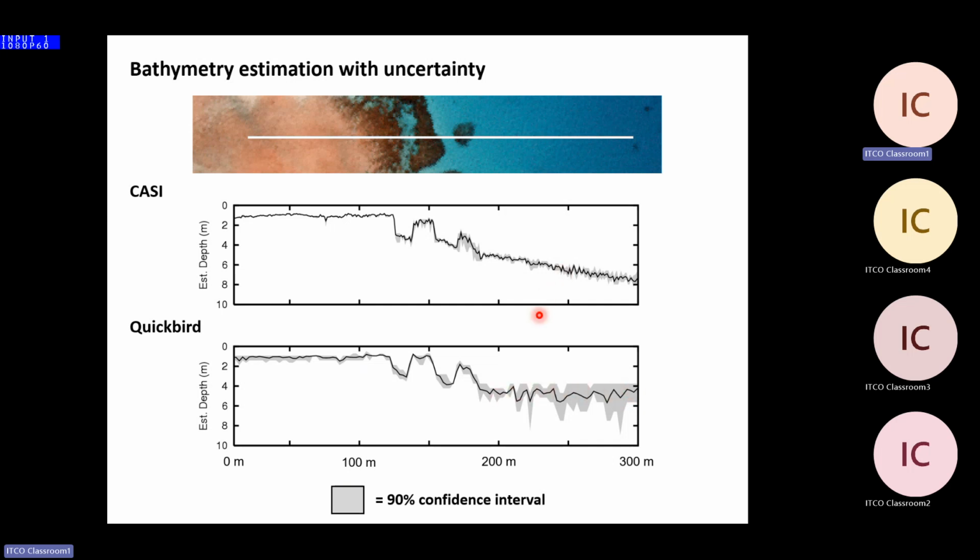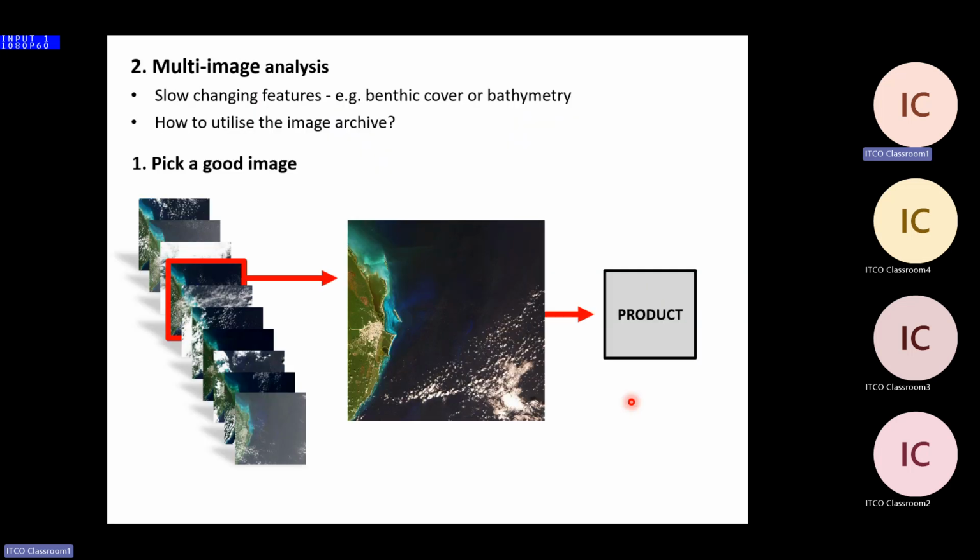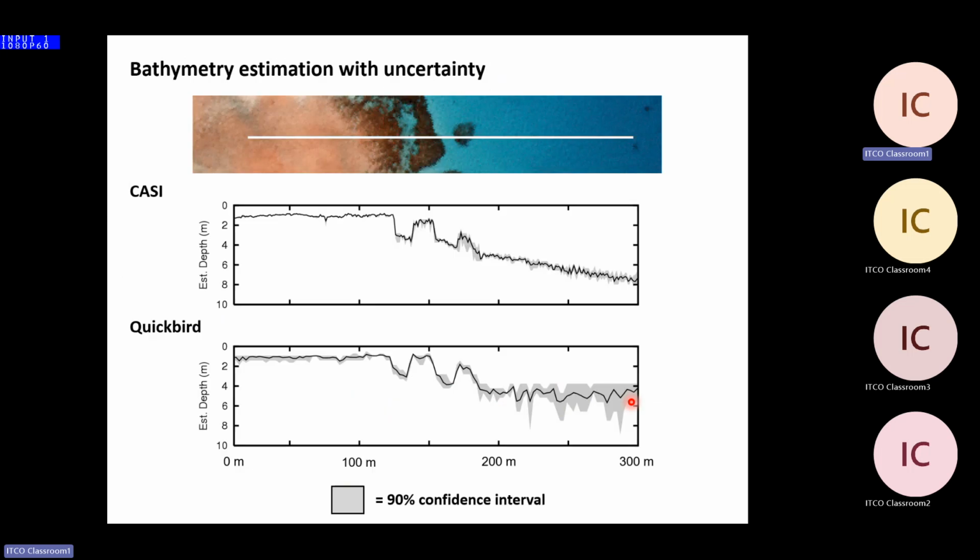If we didn't have this analysis, we just had this one, we could say, well, okay, we think we're getting the depth down to here, but after here, we're not sure. It could be deeper, or it could be even a bit shallower. We're not really sure what the depth is there. So it's a way of propagating uncertainty through the inversion algorithm to give you some kind of confidence in the estimates. And for satellite-derived bathymetry, for hydrographic purposes, this is really important because they really want to know the uncertainties. That's key to them, to have some estimate of the uncertainties. Any questions on that?